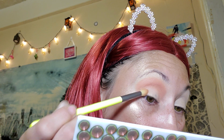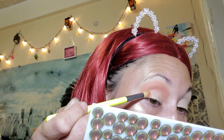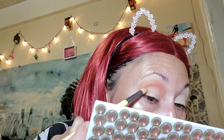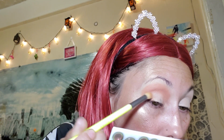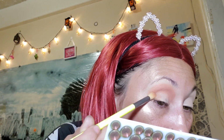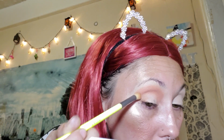So, again, I kind of feel like you're going to get kick up with any eyeshadow, but there are some people who just hate kick up, and they're not getting kick up because they're usually using harder pressed shadows. Some people prefer that, some people like softer shadows. I don't really have a preference. I just don't like shadows that I have to dig my brush into. Okay, so we just did that to add a little depth into the outer V area.